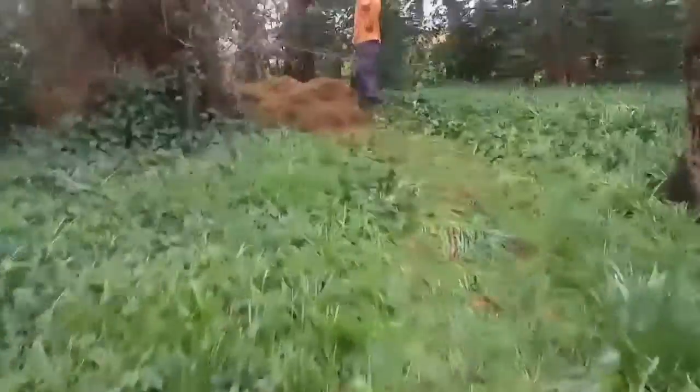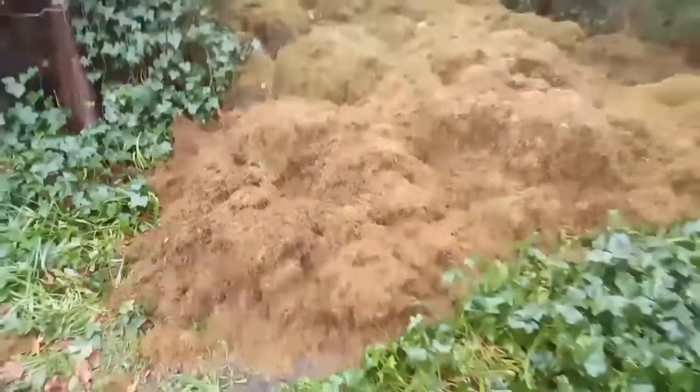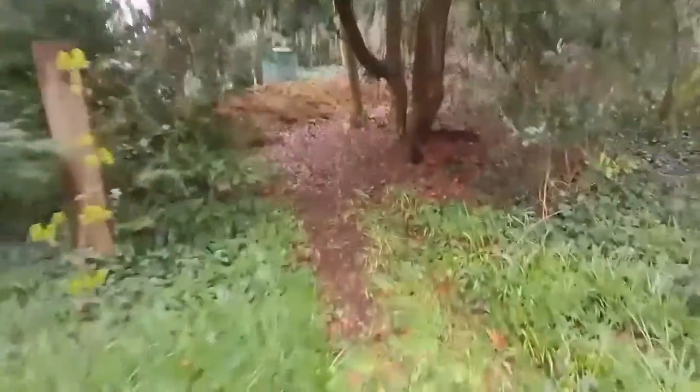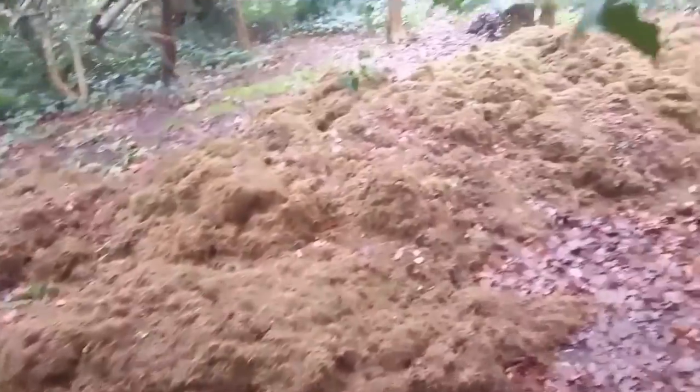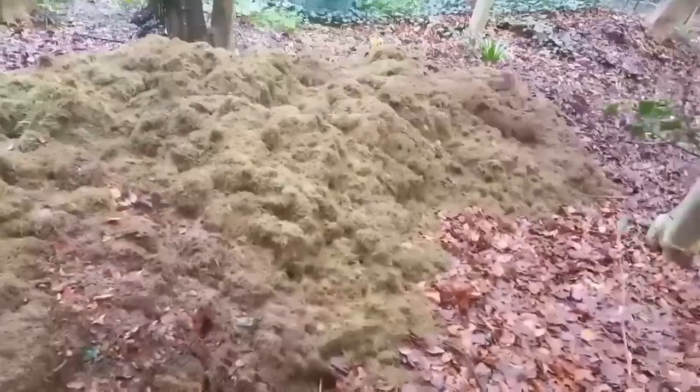And then this is where we put most of it, not all of it, but this just shows you how much there is. I mean, that's quite thick. That is all what's in the lawn, and that's only half of it. So we'll go over here and we've put another mound through here. So this is one thing you've got to think about, look at this, when you price to remove it. Now, when we say to customers, you've got moss in your lawn and it needs to come out, this is why. I mean, here's my foot.